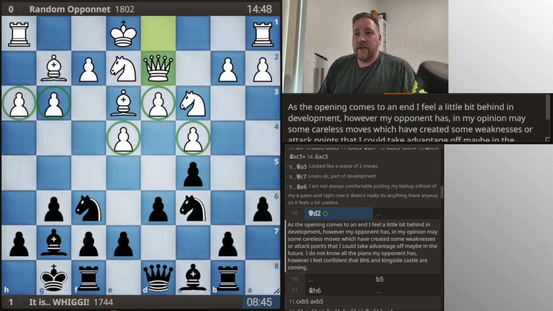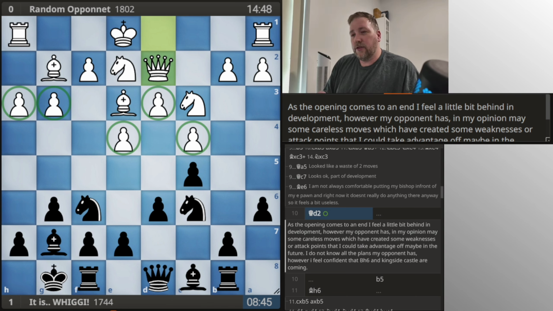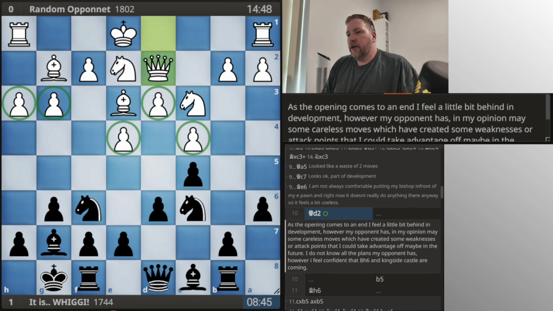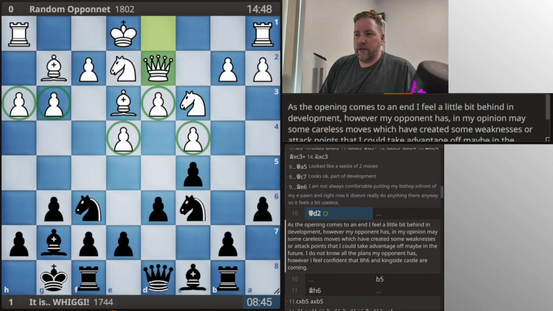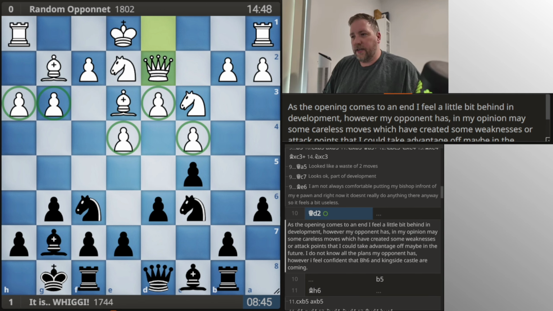White, on the other hand, is ready to castle. I don't know which way he's going to go, but his pawn seems a little bit weird. So we both got our ups and downs for what it looks like as far as the opening. I'm not sure if either of us are too happy. I feel like I could have done a lot better. So it's important to note that kind of stuff down so that when you're looking through your notes, when you're analyzing with the engine, you can read back and go, oh yeah, this is something that I need to work on.